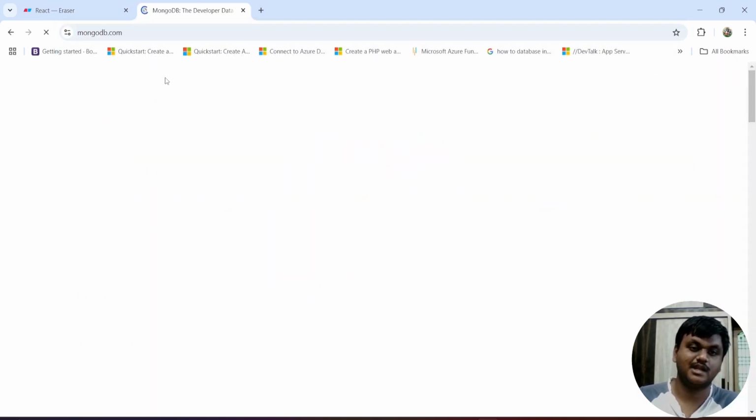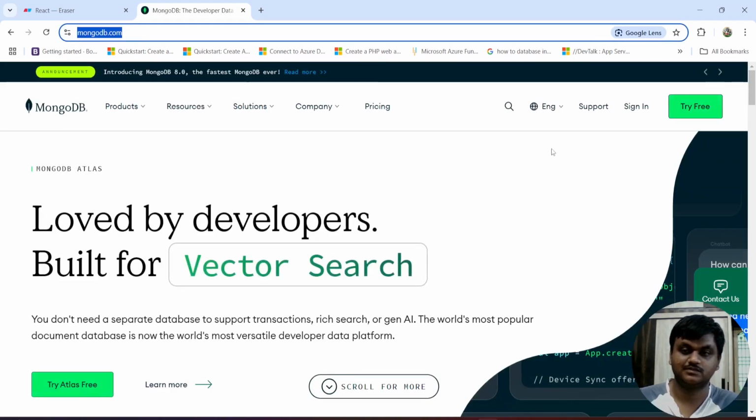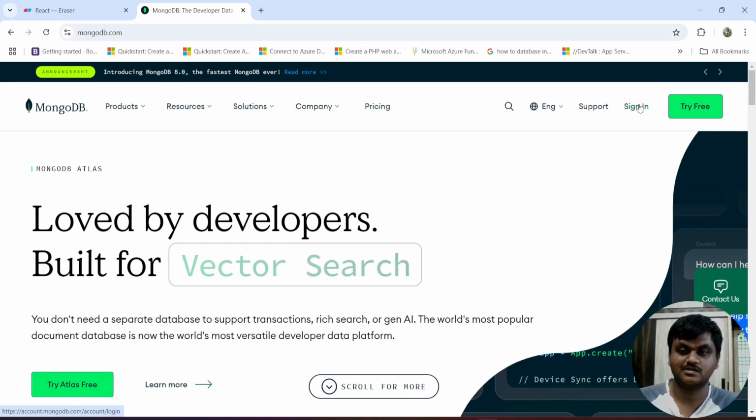This is a cluster-based database. We are using this online database for my application, or you can use a local database also.